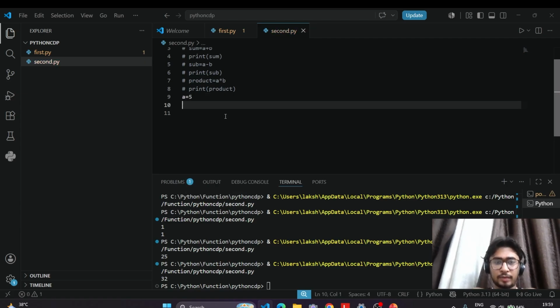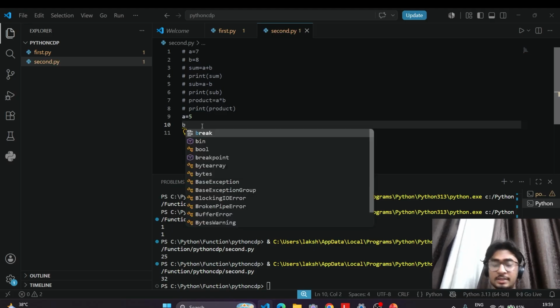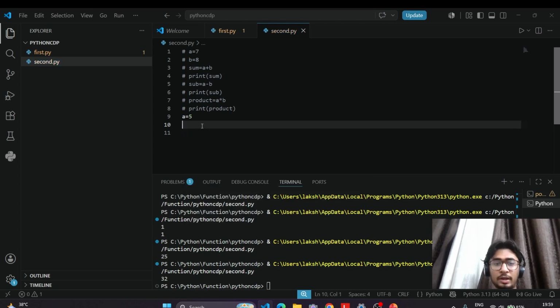Like I have written a is equal to 5. Like earlier you have noticed that we are writing a is equal to 5, b is equal to 5. So what is this is equal to known as? We will not say it is equal to, because in coding standard we say it is the assignment operator. Okay, so the assignment operator is the operator which is used to store the right hand side value to the left hand side. Like a is equal to 5, b is equal to 10.